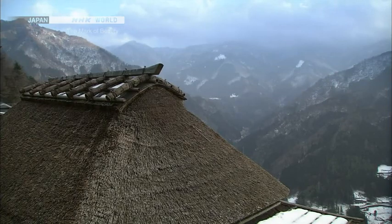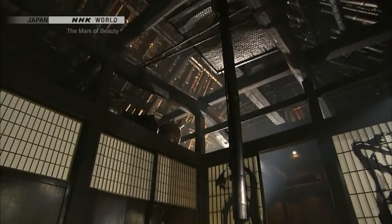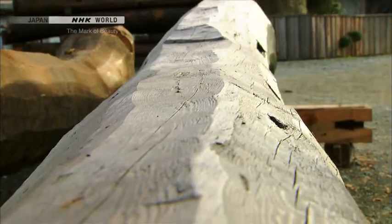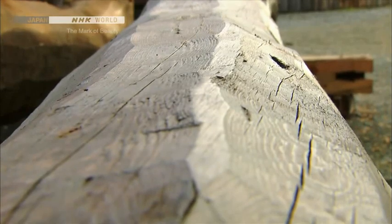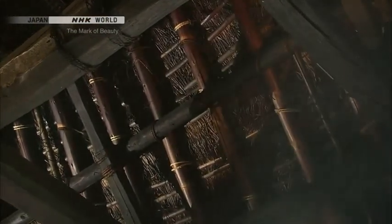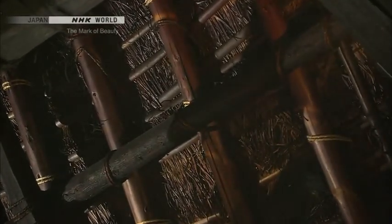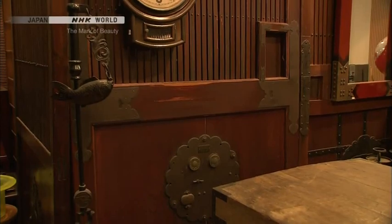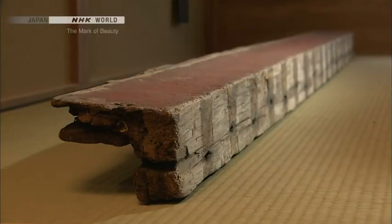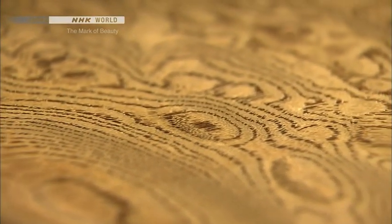The vintage materials we are talking about today are reusable materials collected from dismantled old wooden structures. The materials from over a century ago are mostly high-quality natural wood, which are hard to come by today. Items that tell of life in olden days — such as bamboos long fumed by traditional irori floor hearths — are prized. Discover the allure of valuable wood taken from important cultural properties, and how to savor their appeal.